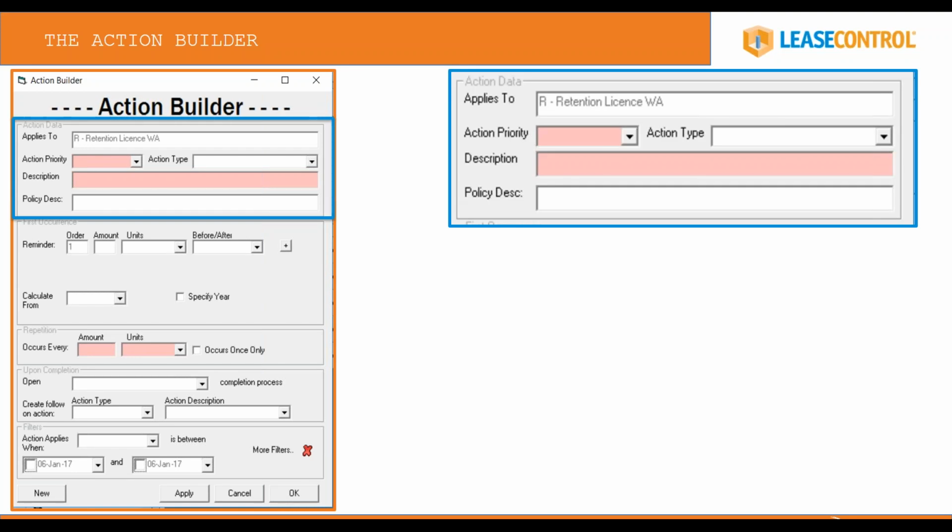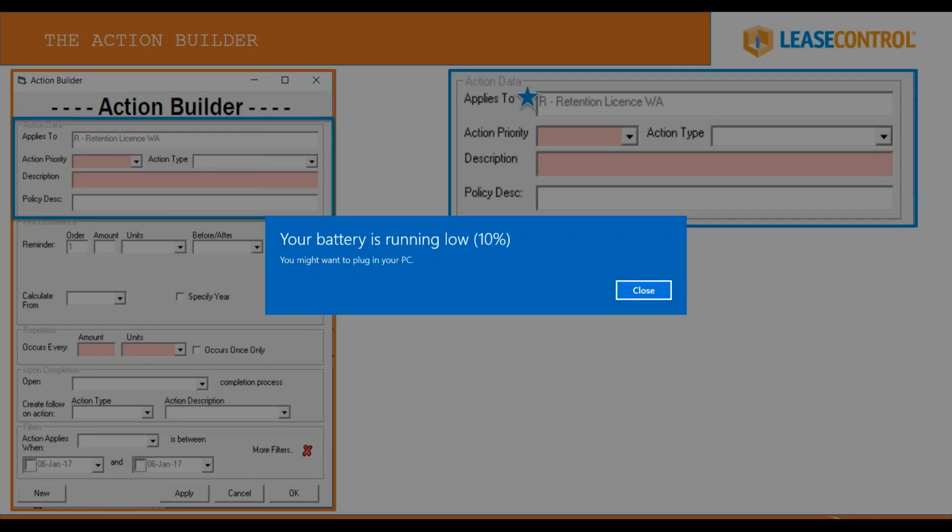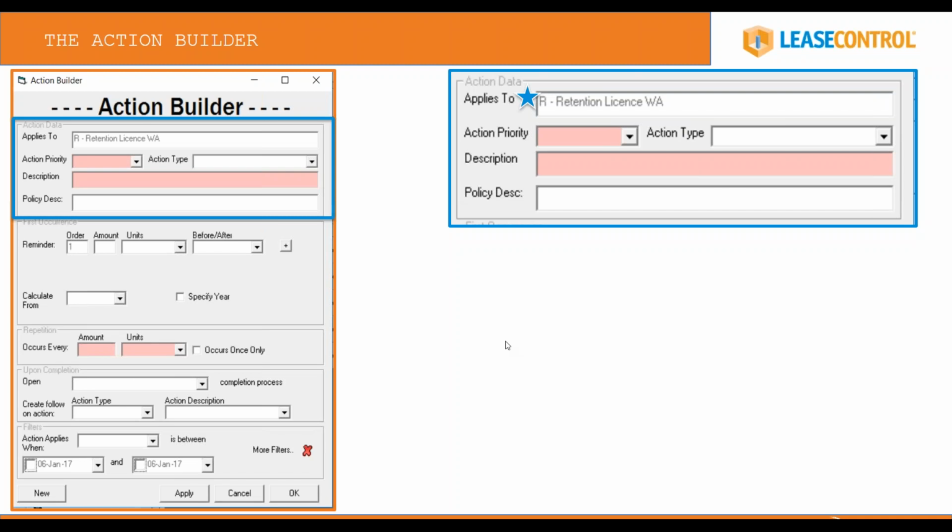First is the top section, which is called Action Data. There's nothing new here to what you had in version 1.7.3. We've just laid it out differently. Applies to is automatically generated. We'll show you how to get to it in a minute, but for now, understand that at time of opening, you've already selected an object in the hierarchy, either the root directory, a locality, a group, or a lease or agreement type. We'll show you how in a minute.